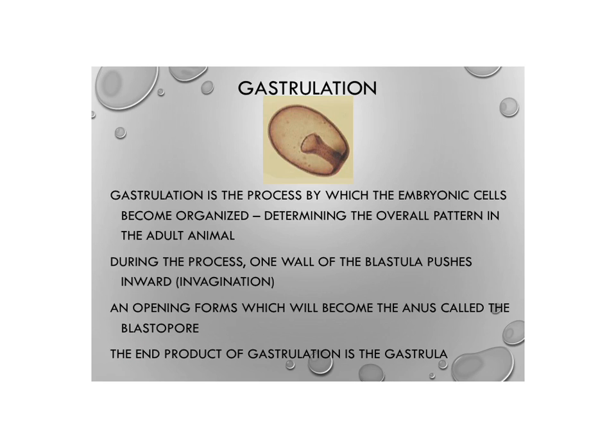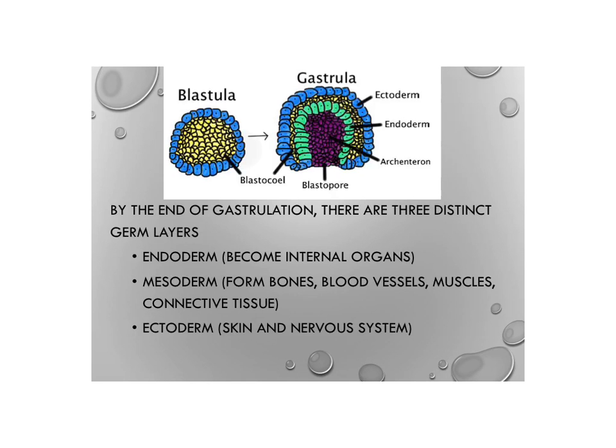The end product of gastrulation we call a gastrula. So here we can compare the blastula and the gastrula. So what's happened here? This fluid-filled cavity, now the edges of the blastula have begun folding in, and here you can see they're beginning to have more of a structure to them. By the end of gastrulation, there are three distinct what we call germ layers. These are the early layers that are going to become the different tissues of the adult animal.